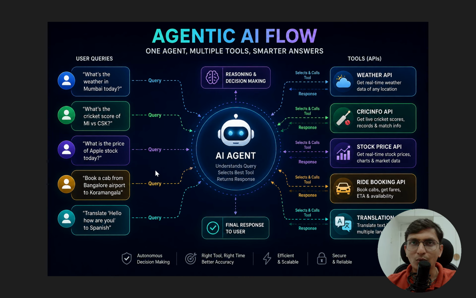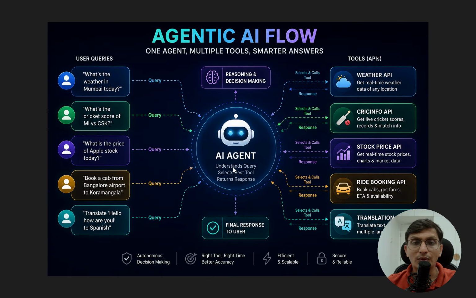So in this scenario, what will happen? The middle layer, which is our agentic flow, the reasoning and decision-making stream, has the power to call different sorts of tools. And as you can see on the right-hand side, we have provided and weaponized our AI agent with different tools. The very first is the weather API. Again, that is a completely new tool. The second is the cricket info, then the stock price API, the write book API, and translation and summary as well.